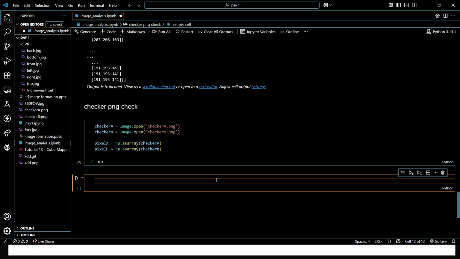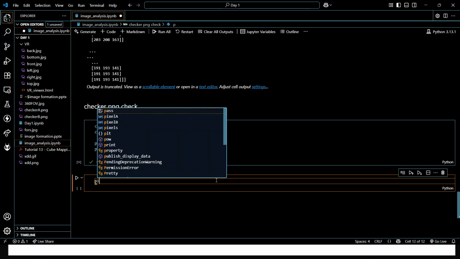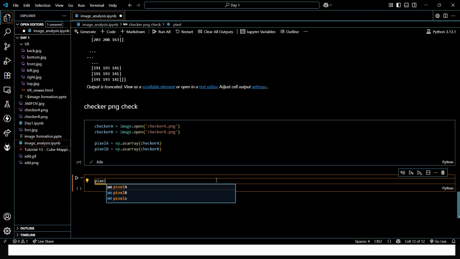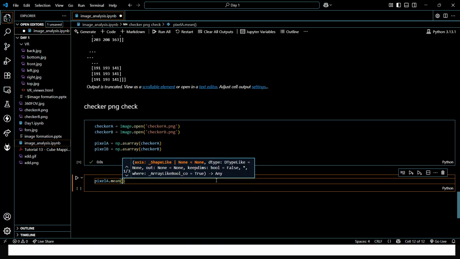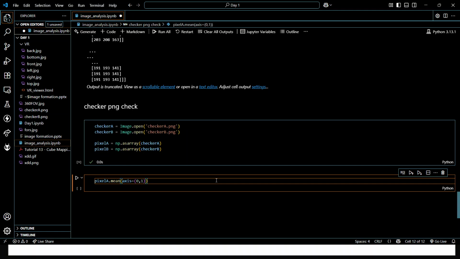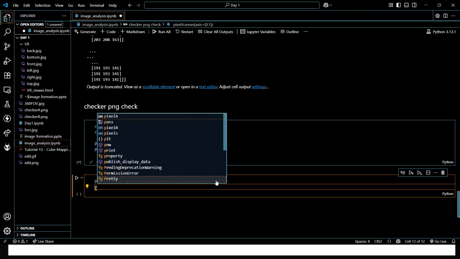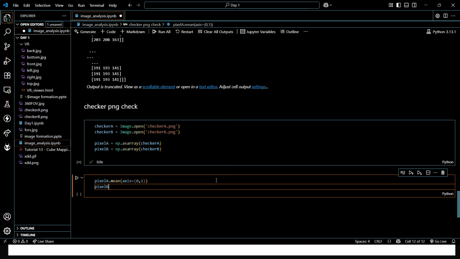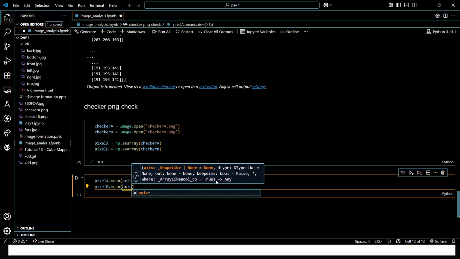So what I just need to do is use this function. I want them to be printed in such a way that I can visualize it properly. So for instance, I want it along the horizontal. So let's say pixel A and pixel B of mean, axis. I want the axis to be similar.